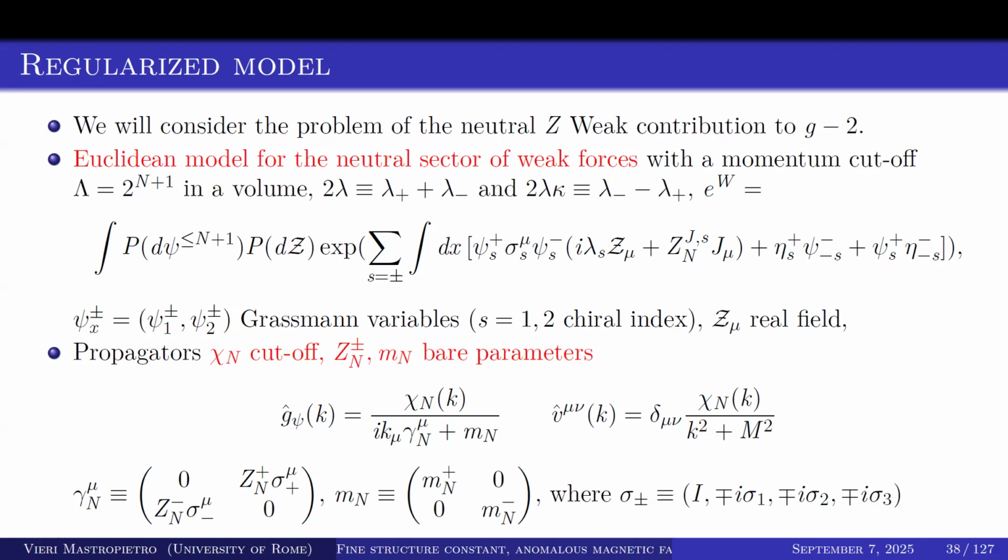Yes, and eta also is an external field. So J is the external field for the current, and eta is the external field for the field. So this is the generating function. If you make derivatives of the log of this, then you will get the correlations. But for the moment, the important part is this. This is the coupling, this is the field, and this is the Fermi. Lambda is the coupling, which in reality is something like alpha.